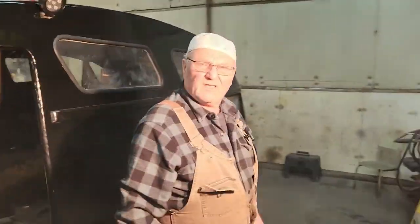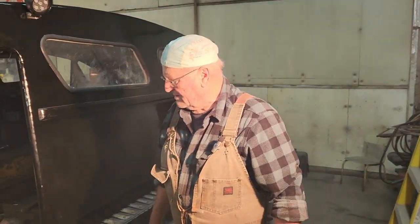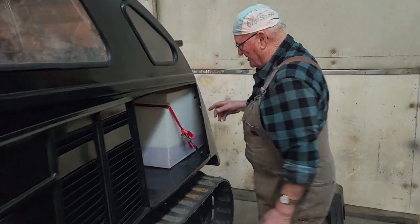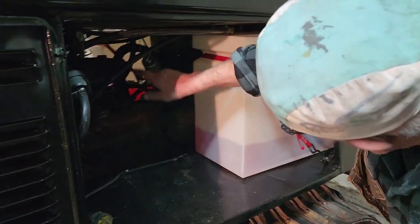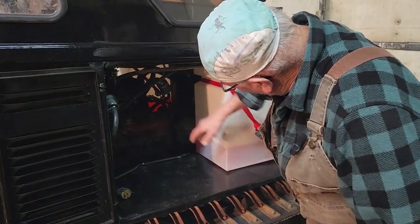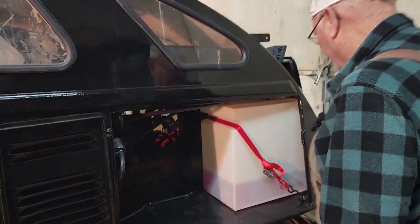Switch off — I'll go turn it off. How do you feel about at least knowing that that fires up? Yeah, I'm pretty good. What we're doing is we're drawing from both tanks, so they both have to be full because this one returns off of this electronic ignition. So if you draw this tank down to nothing, it might not pull out of that one. So we'll see what happens. But we got fuel starts.